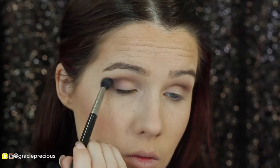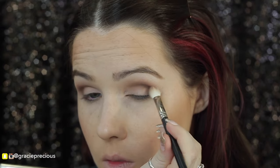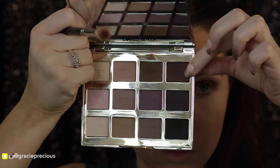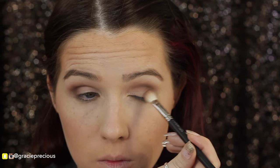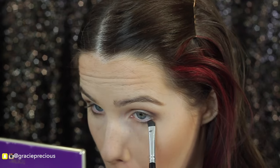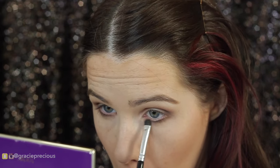And I'm just going to switch up the brush for a 217 so that it can be a little bit more defined on that outer V and also in the crease. Taking the shade Multitasker, just putting that on the outer V just to really, really deepen that up a little bit, and using the 217 is really going to give us that defined look. Popping that same shade just under my eyes just to make them a little bit more come together with the look, so we're not going to leave those out.